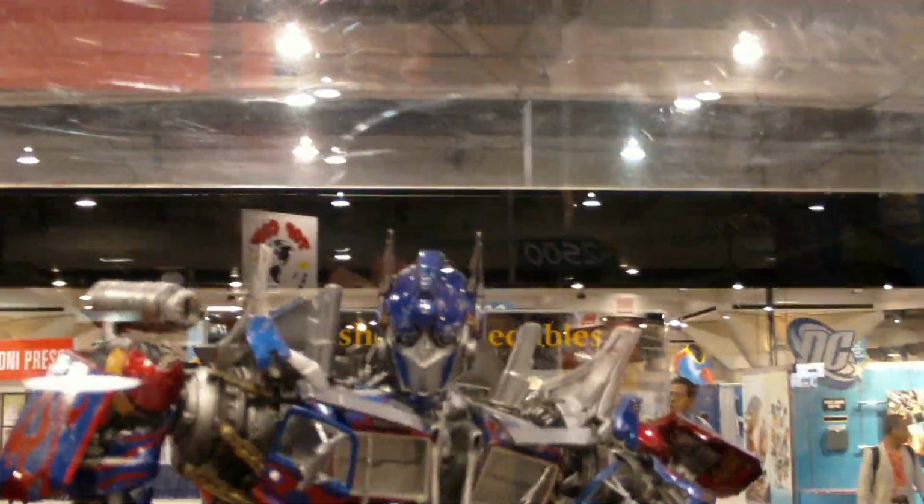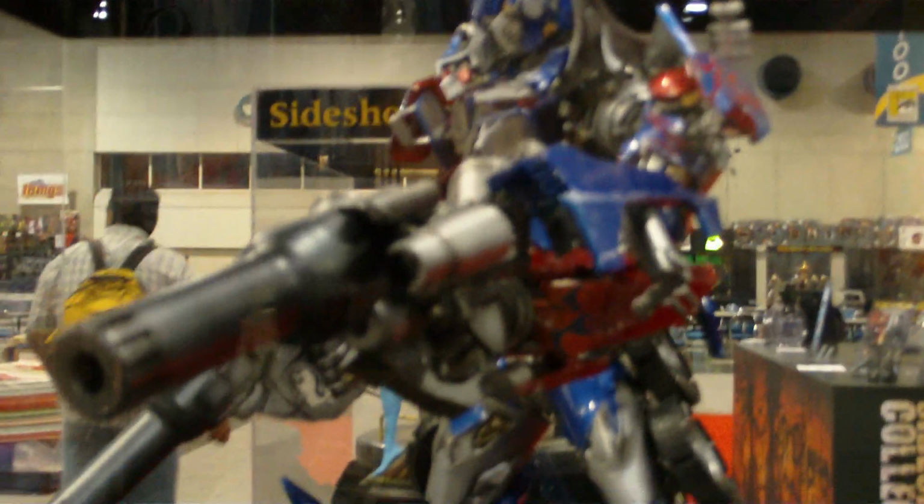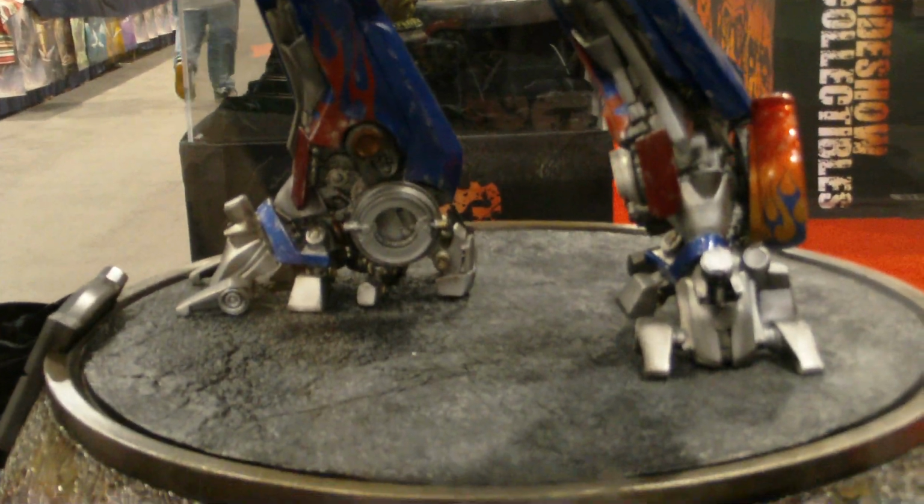the Optimus Prime Maquette, and it's still a prototype, but it looks pretty sick. The amount of work that Sideshow put onto this is pretty insane, from getting the files from ILM to just making it compact so they could print it out and produce it. It's been an event for this piece.